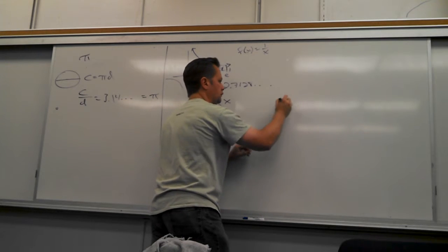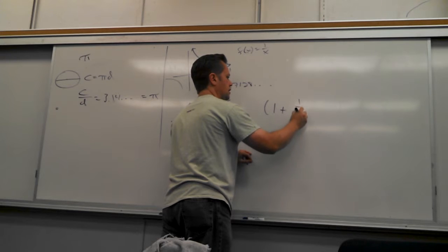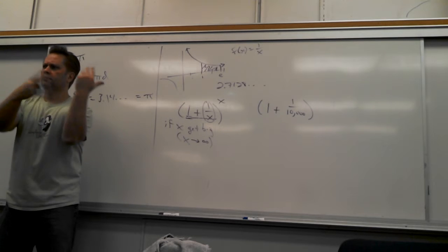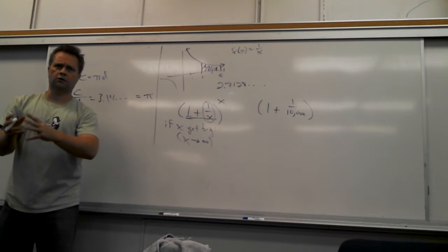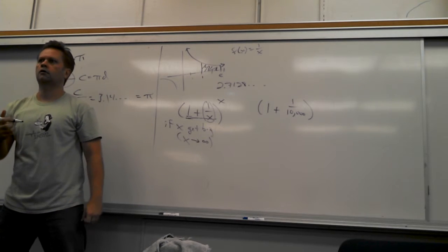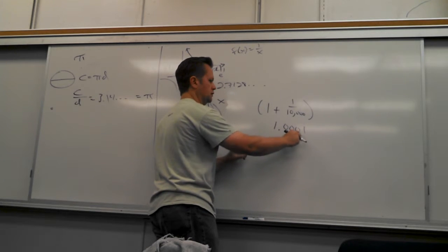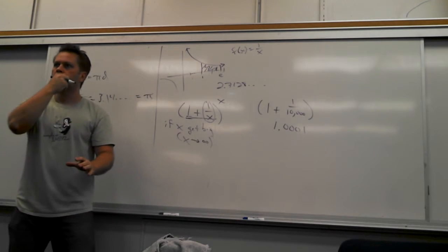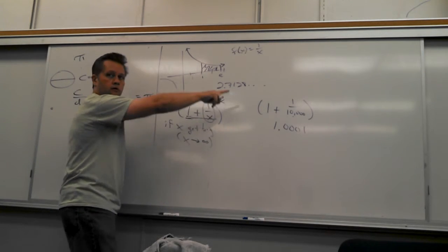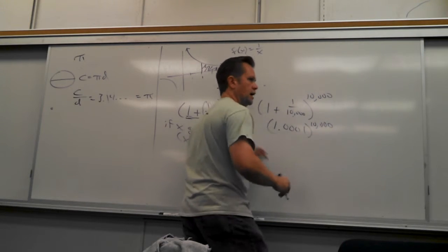So if you do me this favor, let's try if x was 10,000. Just do that by itself. I mean, it's nothing amazing. You just put the 1 in the right place. But if you do that in the calculator, what do you get? 1.0001. Yeah, 1.0001. Tenths, hundredths, thousandths, 10,000ths place. Are you with me? But now I'm going to raise that to what power? 10,000th power. So take that number you got now and raise it to the 10,000th power.